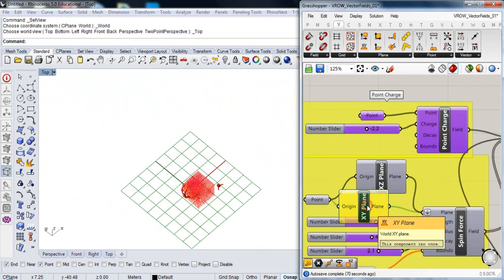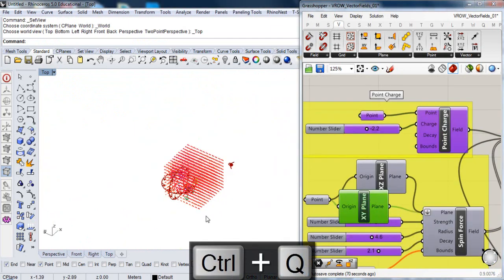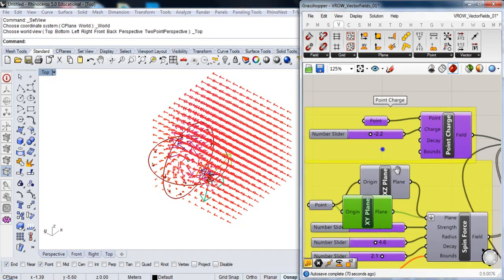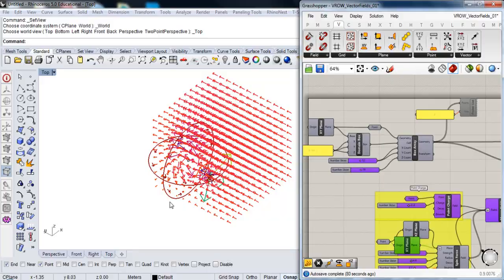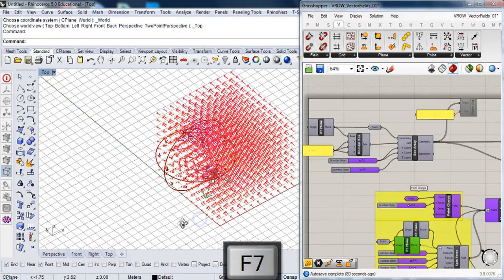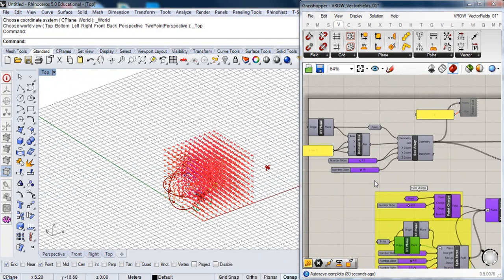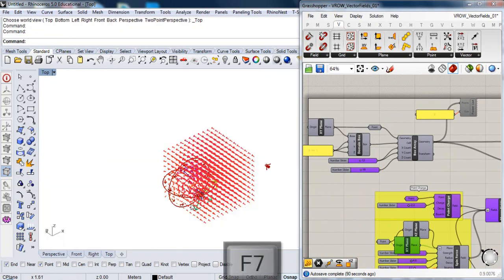So I'm just reorienting myself. Okay. Where's the global coordinate system? There. Right.